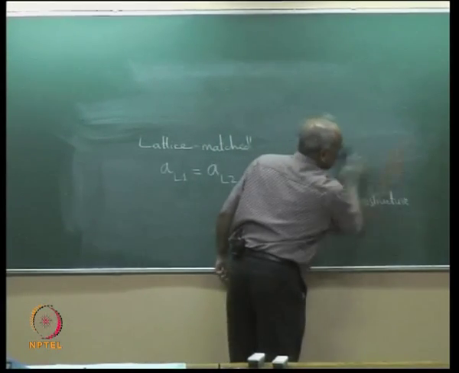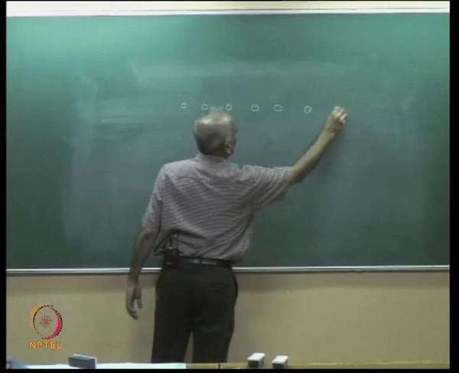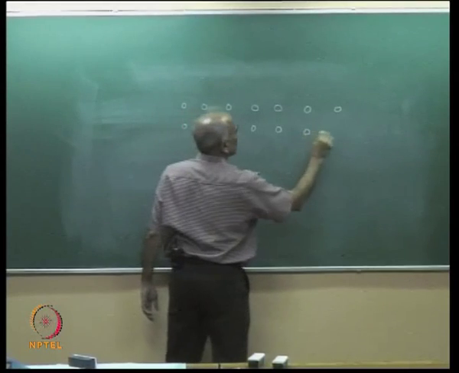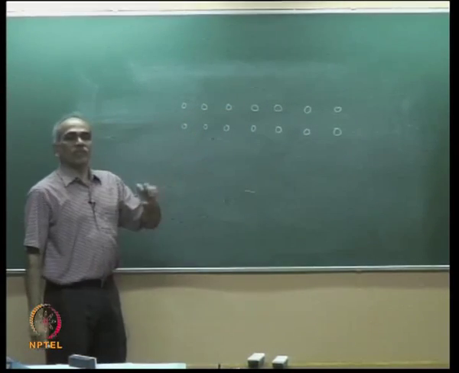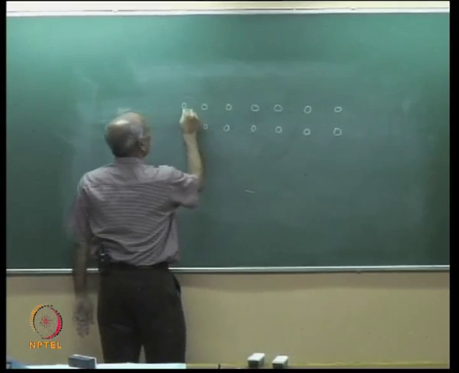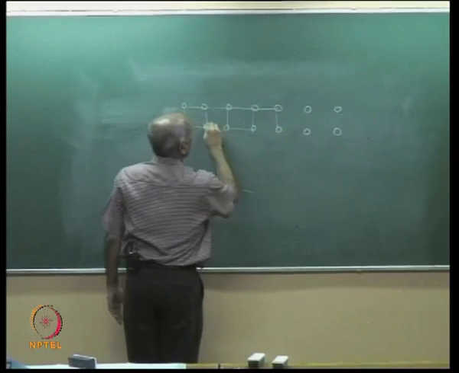How do we have lattice matched growth and why is it important? We can just have a simple picture. If I draw a one-dimensional or a two-dimensional lattice, let us say one material which has a lattice constant. I am showing identical atoms. If it is gallium arsenide, then gallium and arsenic are alternate, but let me just show a simple picture. So we have these bonds. The circles are atoms.